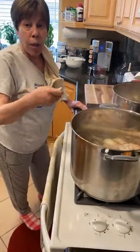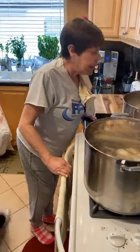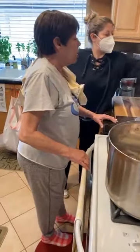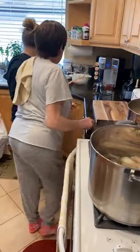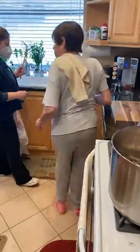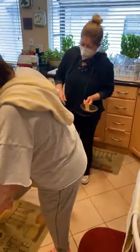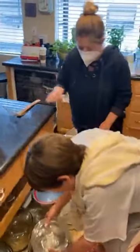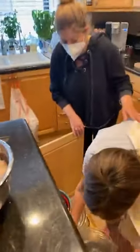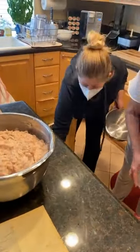Okay, so let me just figure out how to. I have to empty all of this so it's just clear. Raw. Okay, so you take everything out of these pots. We take out the heads and the bones and the onions and the carrots. And we take it all out. And then we make the fish. They have to be oval shaped. That's important, right? Put the other one in.